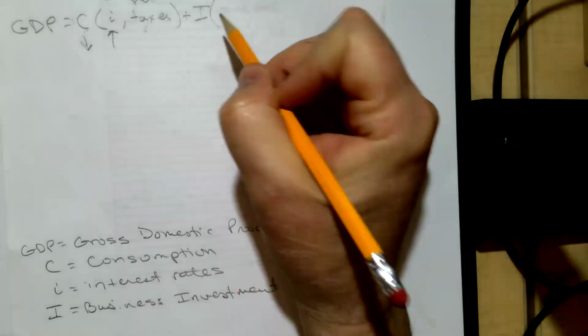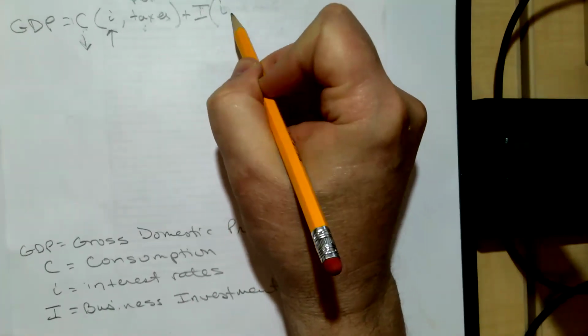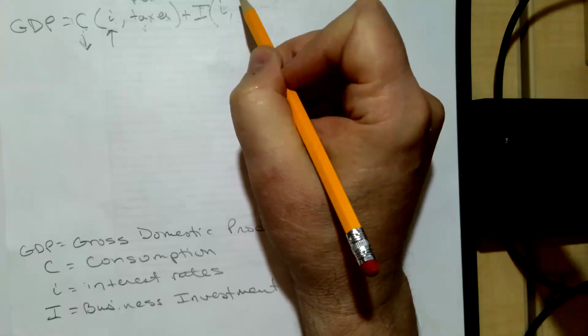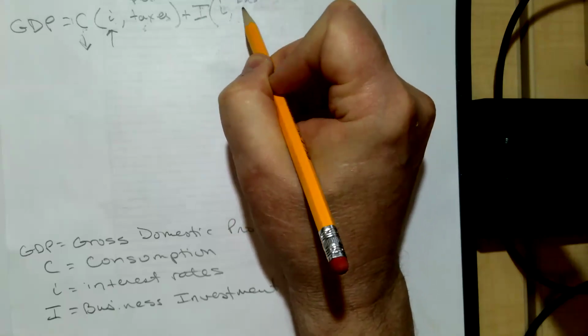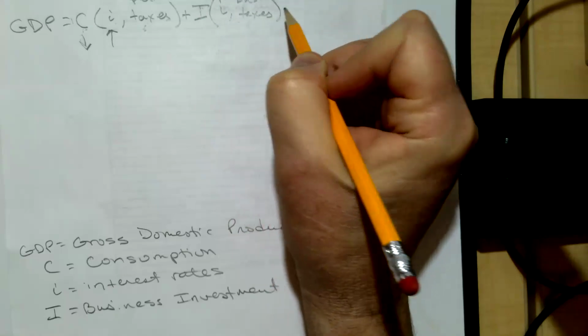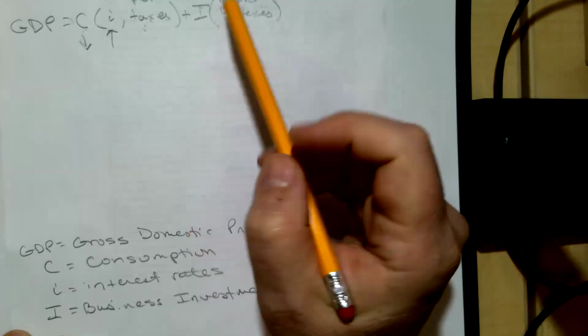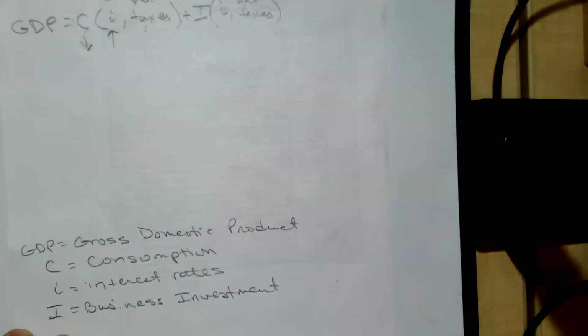Now here, investment spending is a function of interest rates and what kind of taxes do you think? Yeah, business taxes. Do companies like high interest rates? No, they have the same relationship as consumers. As interest rates go up, investment goes down. What was the great worry during this last year? That because the Federal Reserve is raising interest rates to slow our economy down to get inflation under control, businesses would stop investing in themselves and we'd fall into a recession.